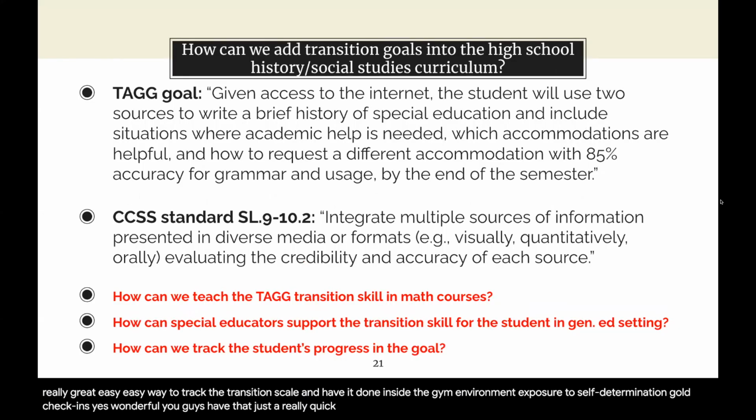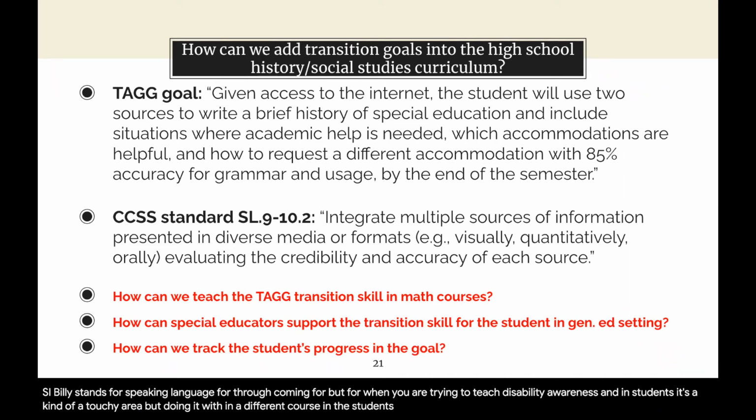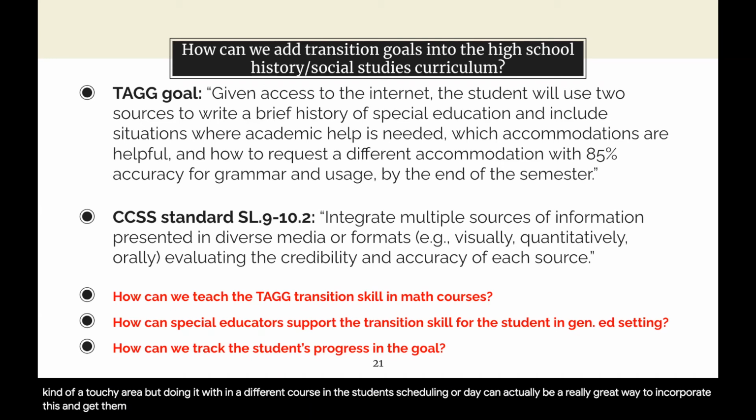Just a really quick other one. A lot of the ELA goals fit right into history and social studies curriculum. And also, the SL, I believe, stands for speaking language for the Common Core. But for when you are trying to teach disability awareness in students, it's a kind of a touchy area, but doing it within a different course in the students' scheduling or day can actually be a really great way to incorporate this and get them a good grade for doing some extra work or some different work.